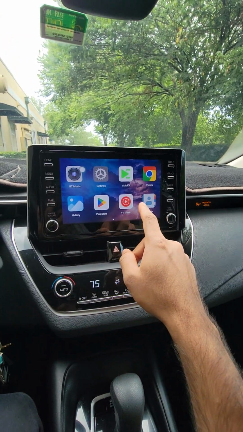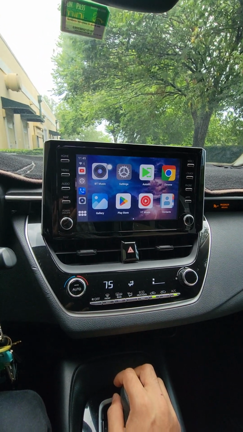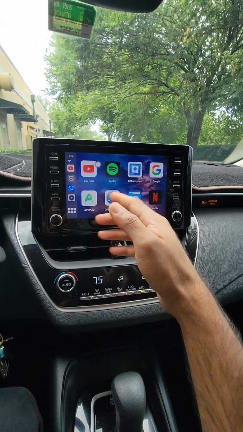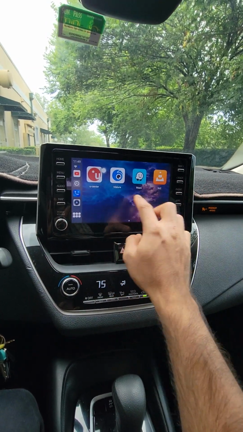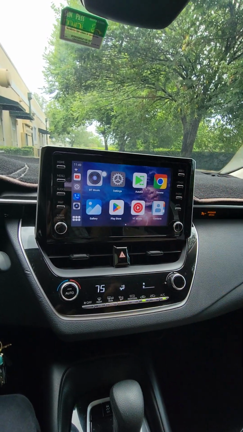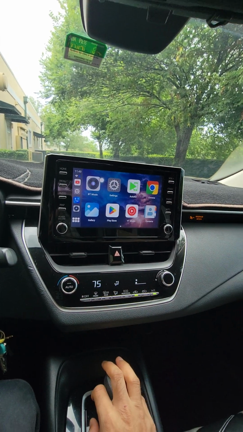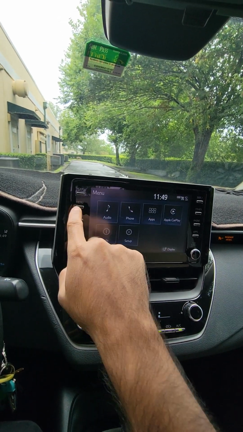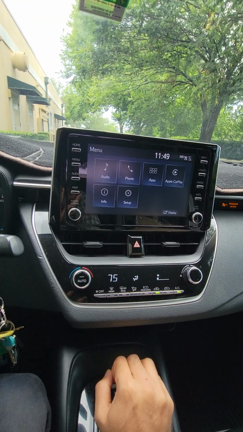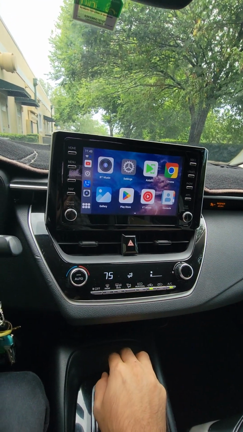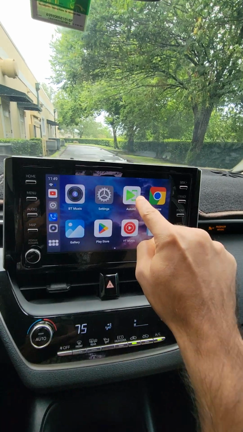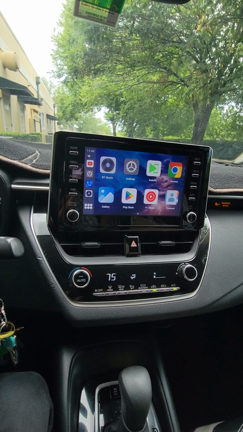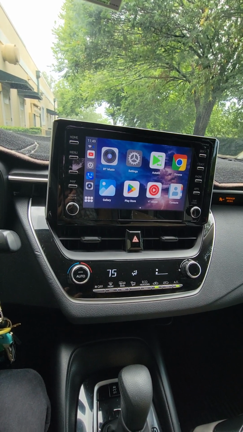So now you can download any apps you like, as on your smartphone. You have the Play Store and any other apps, whatever you like. You can pretty much do anything you want, like your cell phone, it is fully Android now. The good thing is you can still go back to your original OEM system functionality, plus you can go to the Android kit and use that. Even this kit will allow mirroring with your cell phone wirelessly. You don't even have to plug a cable between your phone and the car.